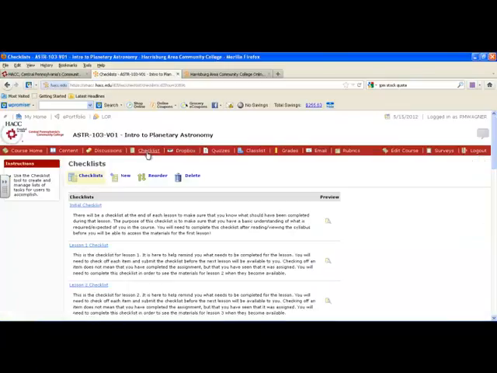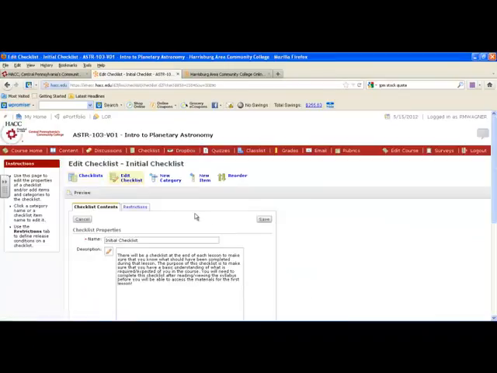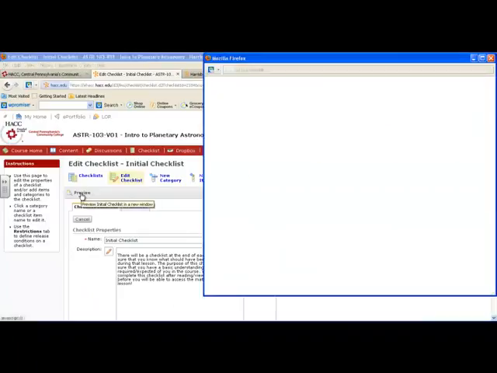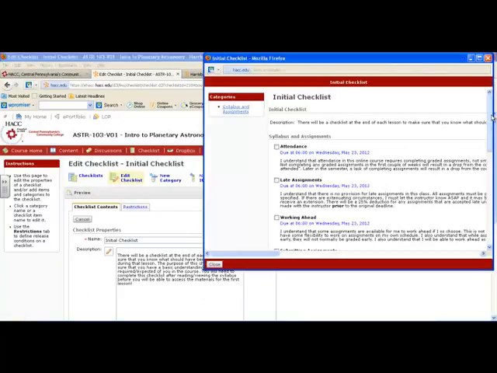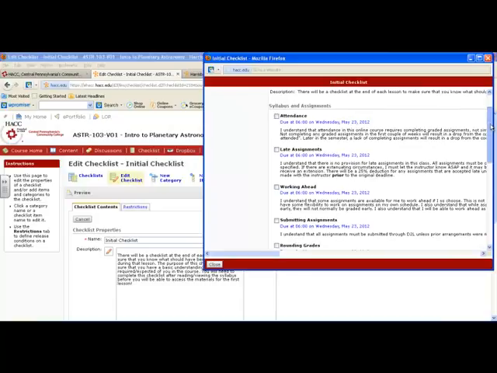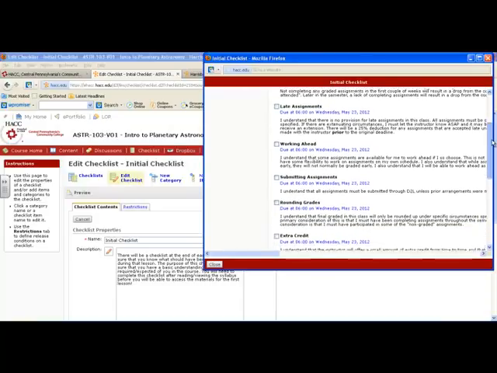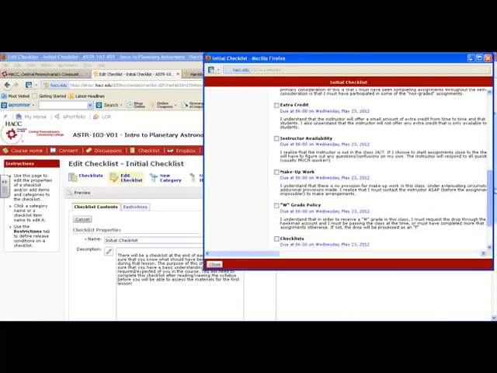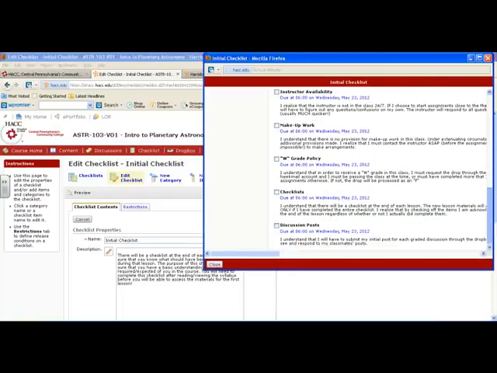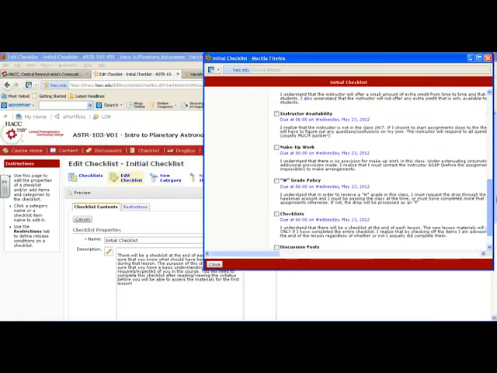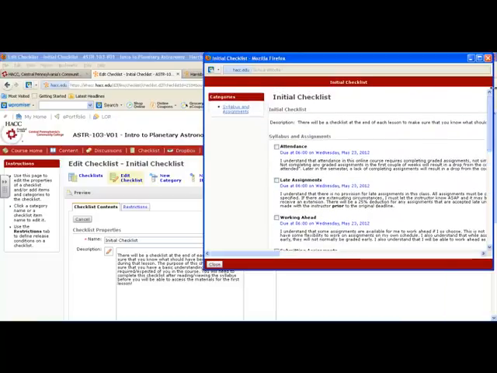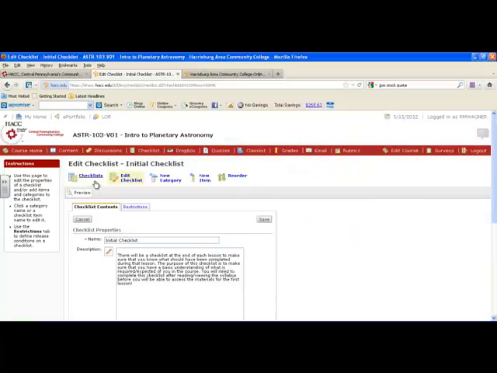I do checklists, which are a very important part of the course. There's an initial checklist that you'll go through and look at, and let's preview it here for you. What it does is it just gives you some information, and it talks about this one first, policies. How do I round grades? What about extra credit? When am I available? How do you get a W grade if you need it? How do we work on discussion posts? Some of the different policies. And you check those off and submit it, and that just says that you acknowledge those policies as part of the course. And you'll get this same thing for each checklist.